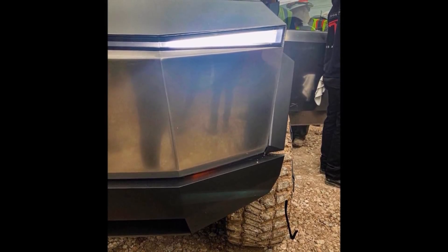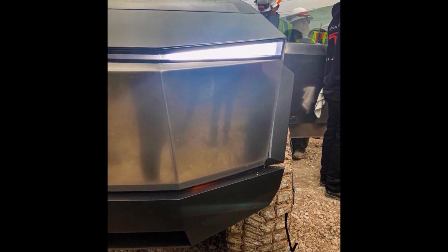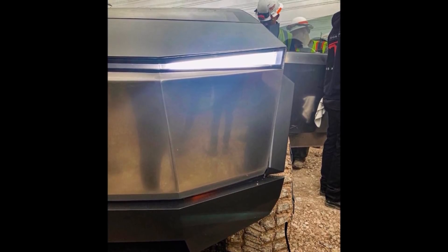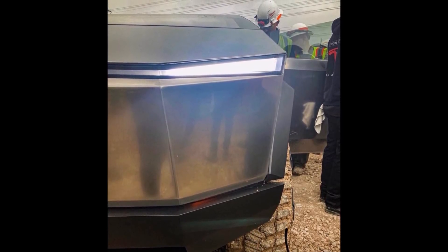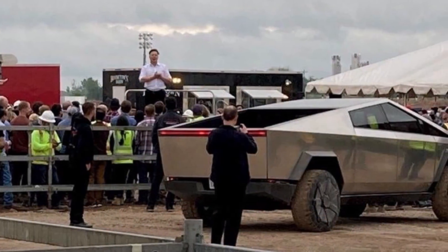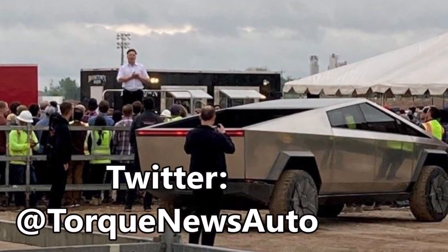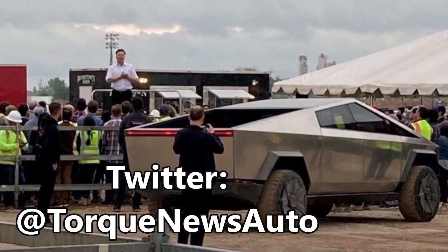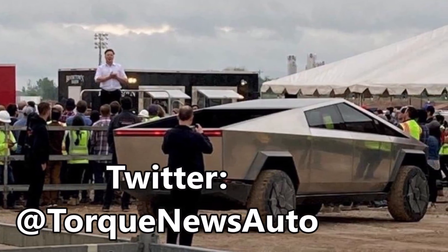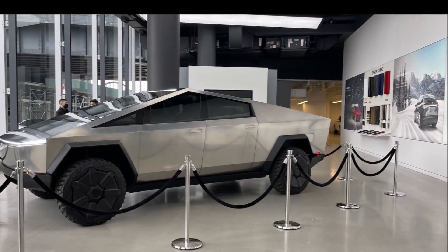Also, Giga Berlin needs to start building batteries. We know Giga Berlin is about to be approved, but it's unclear where battery production facility construction stands right now. I'm going to follow up on that to see where Giga Berlin's battery construction facility stands, and I'll ask our German friends on Twitter and maybe report tomorrow. Let me know your thoughts on the four-motor Cybertruck — this is a new update from Elon Musk and Tesla.